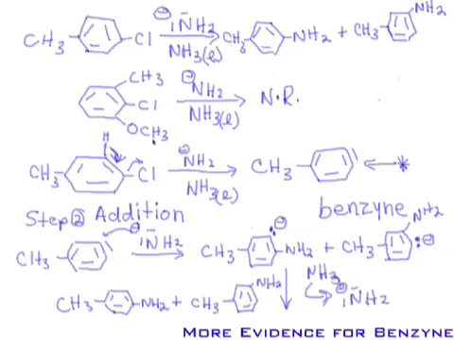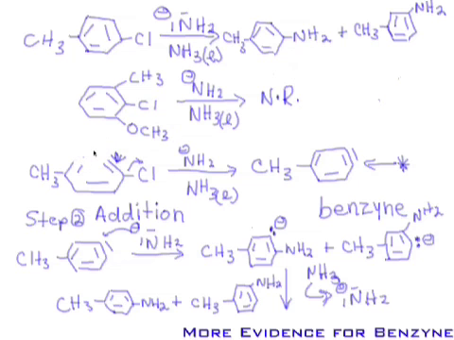So this is some evidence that hydrogen abstraction is required in the first step, the hydrogen abstraction we saw necessary to form benzyne. One further question you could raise is, all right, maybe you've established benzyne by the formation of the two products in this case, but what about benzene? Maybe when you have just chlorobenzene, you actually go by a different mechanism because you only get one product, aniline.